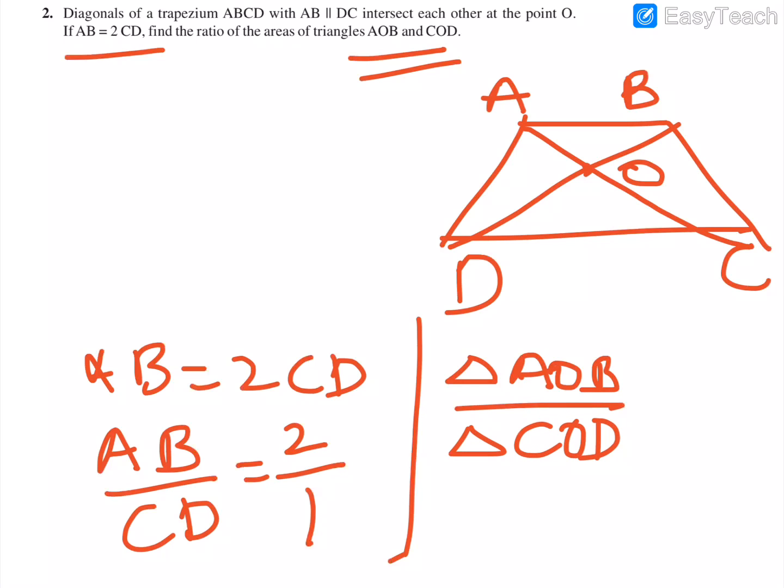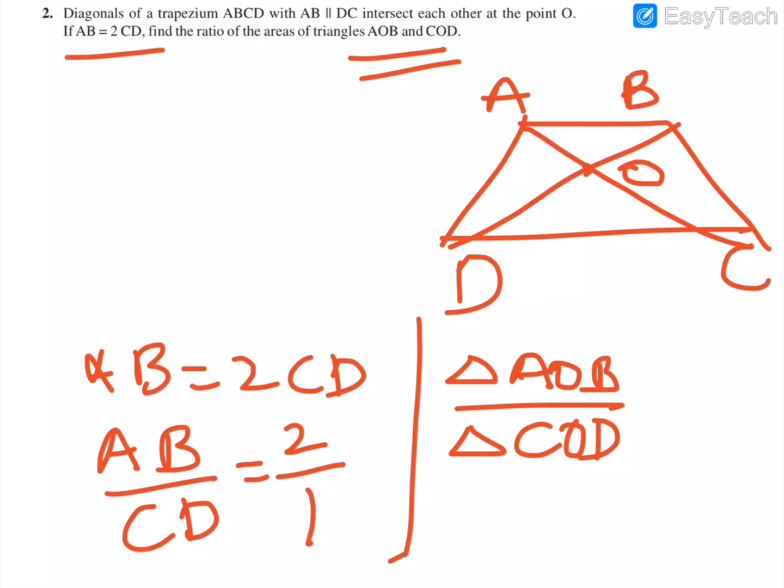If you observe carefully, here we have AB and CD. So triangle AOB by triangle COD is equal to AB square by CD square. We can write this when? If we show these two triangles are similar. The point we have been using throughout the exercise is that if two triangles are similar, then the ratio of their areas is equal to the square of corresponding sides. So here we have the two triangles and the ratio of corresponding sides also. All we need is to know whether these two are similar or not.